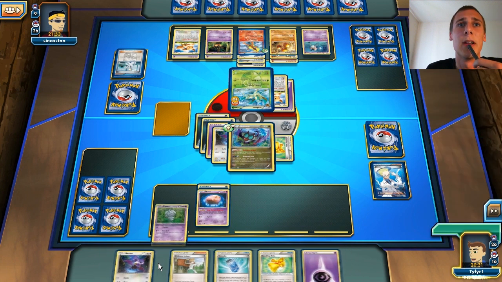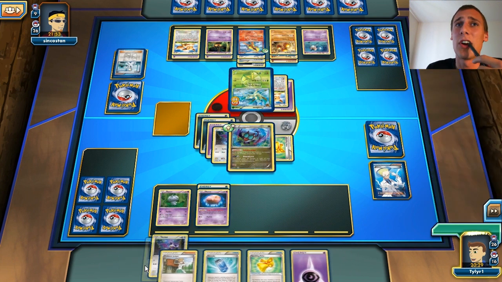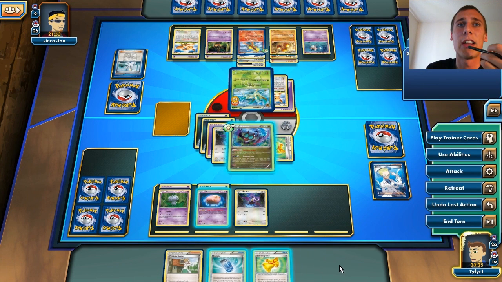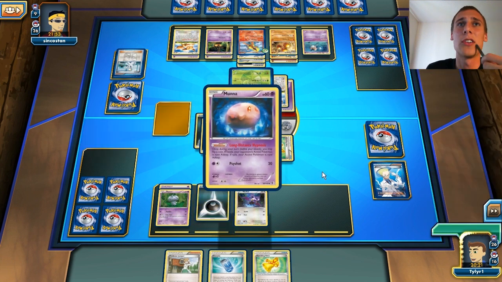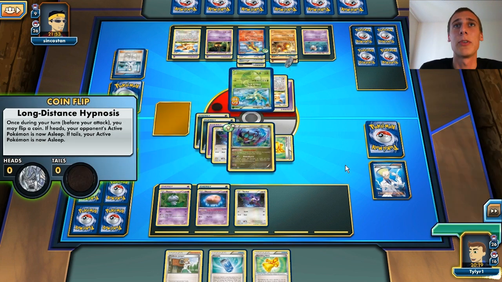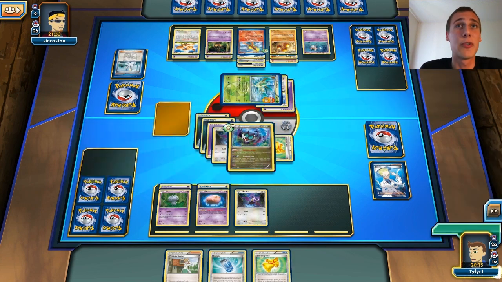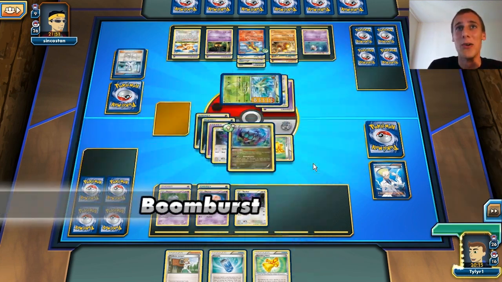Hopefully he can stall for a little bit, and I really want to get a Darkrai out right now. So I'm going to attach the Psychic Energy to my Meowstic there. And you know what? I'm just going to Long Distance Hypnosis just to try to put him to sleep. And he does get put to sleep. And I'm going to do 30 damage to his active Pokemon because that's all I can do.